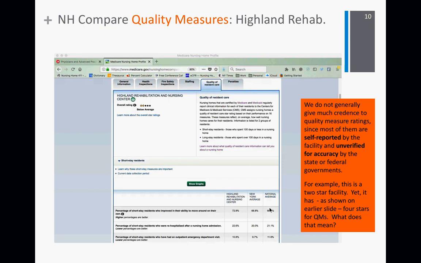We'll talk a little bit more about that later on, but I just wanted to point out this discrepancy between what is self-reported and unaudited by facilities, and then what is some of the new measures that have been included that are based upon insurance claims. And just to clarify again, one is really an opinion or more subjective in terms of its reporting, and the other one, when we talk about insurance claims, it's that there was a claim made because the resident was rehospitalized. So that's something that is not someone's opinion, it's actually based upon hard facts.